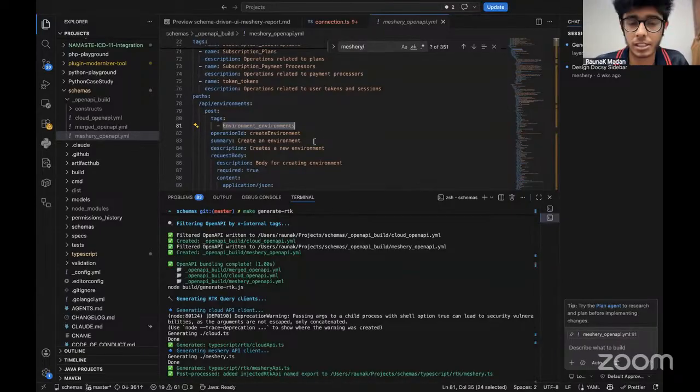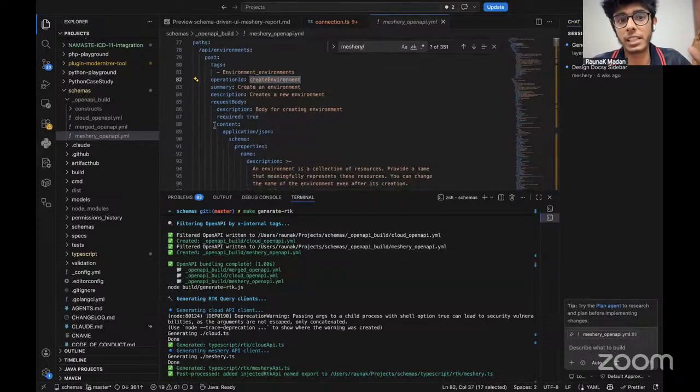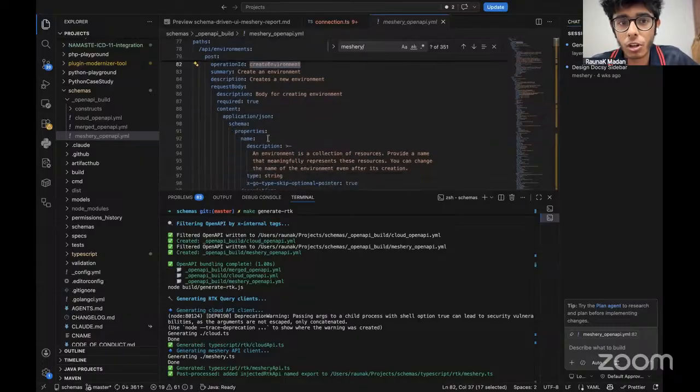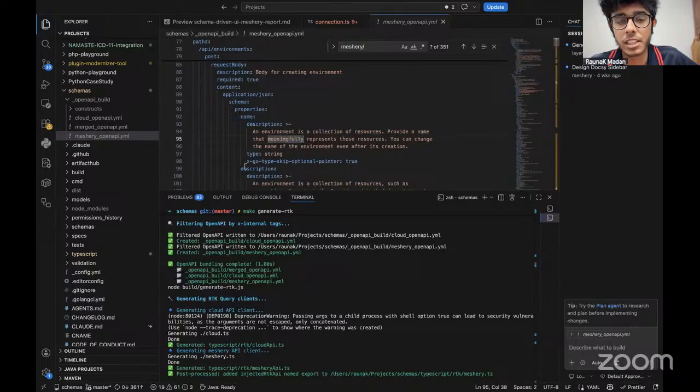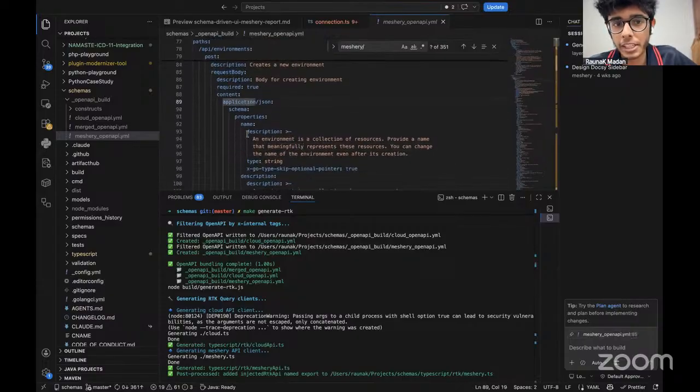Certain APIs fall under certain buckets, and each has its own operation ID, and then it defines the logical construct. For example, for the request body, what exactly will be the schema for the request?